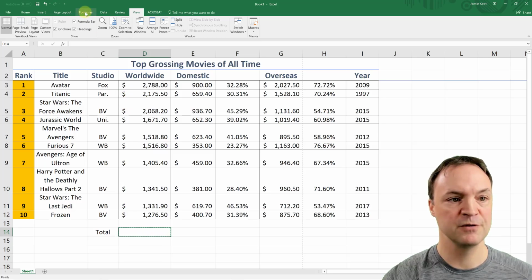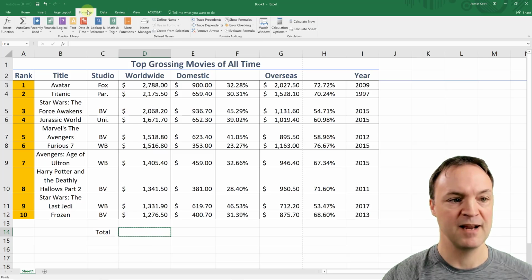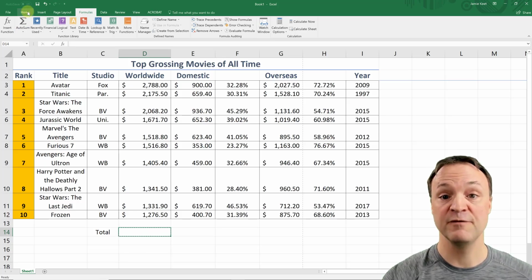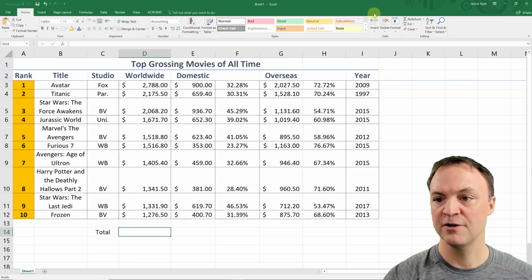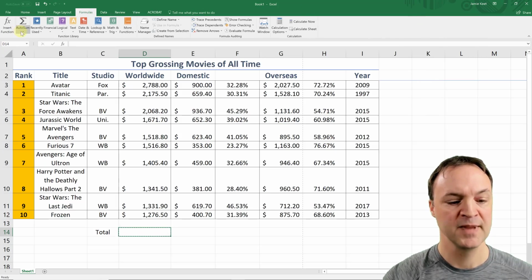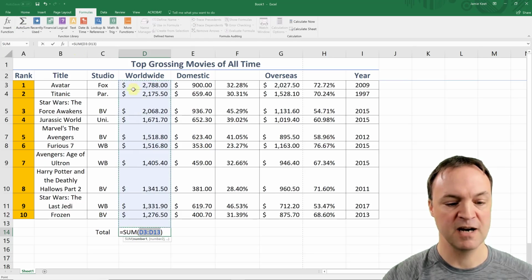I'm just going to go over to Formulas here. And what you can see is AutoSum. Another way you can do it, if you're on your Home tab, notice all the way over to your right, you get AutoSum right up here. But I'm going to just be in Formulas right here. And I'm going to click on AutoSum. And it just instantly highlighted all this. I don't really need this cell.